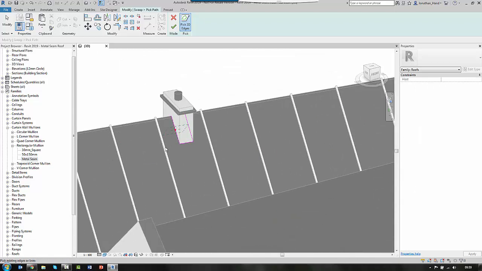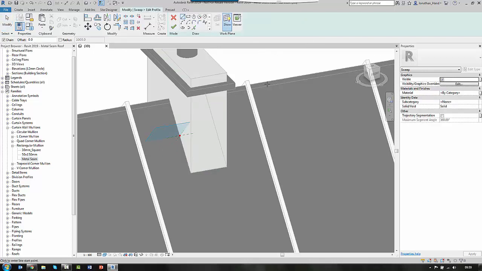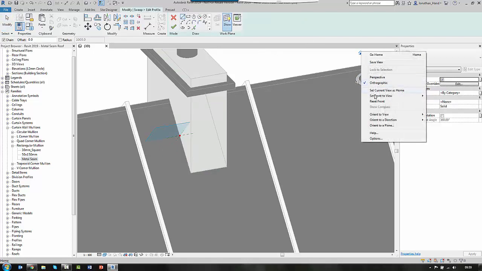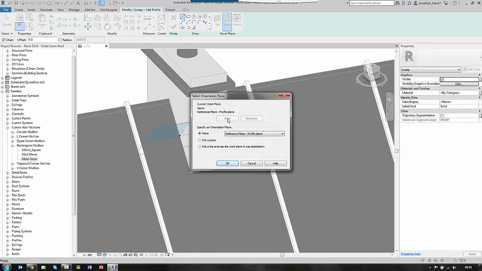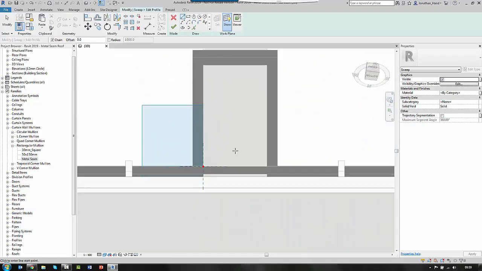So that's the path of my sweep. I'm then going to edit the profile. I'm going to show the reference plane, and then I'm going to set it orient to that plane, and that will do this.